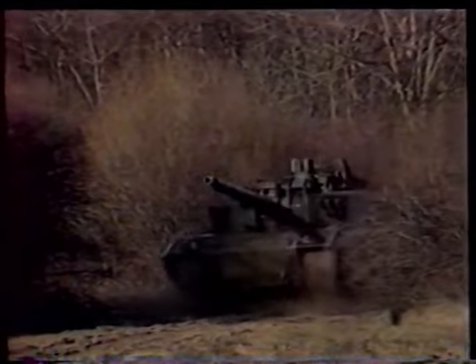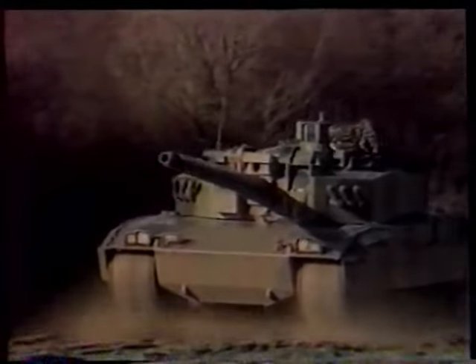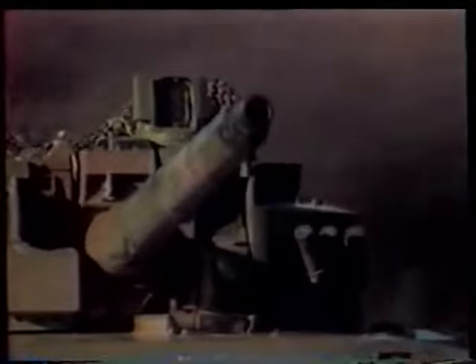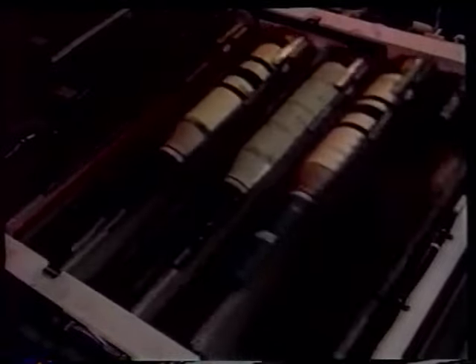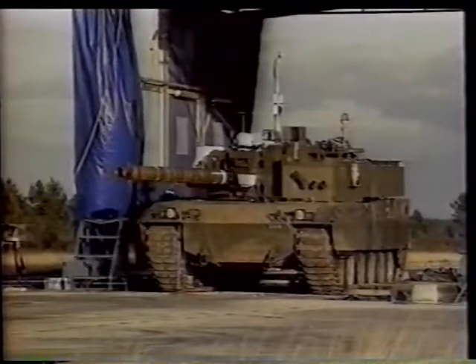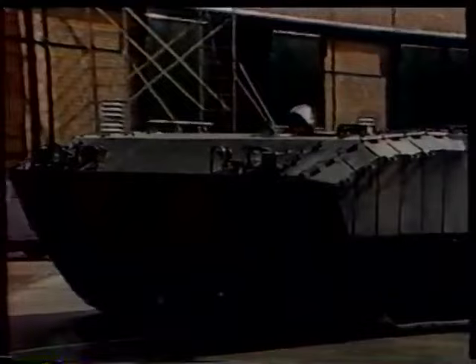There have been so many advances in tank armor over the past decade that armor packages become outdated, sometimes in less than five years. The AMX Leclerc circumvents this problem by using modular armor packages which can be replaced by updated packages when new technology arrives. One of the key differences between the Leclerc and the current NATO tanks is the introduction of an automatic loading system to replace the human loader. With the conceptual design completed, the fabrication of testbed vehicles begins. These are automotive testbed vehicles used to examine the engine and suspension of the vehicle.